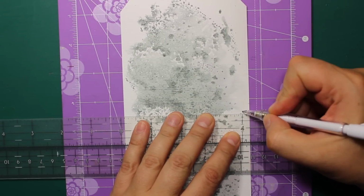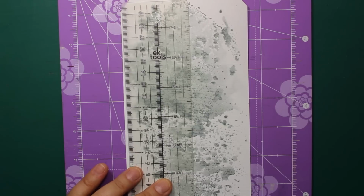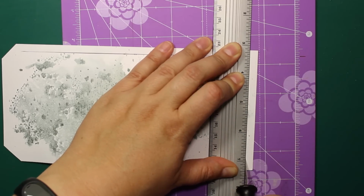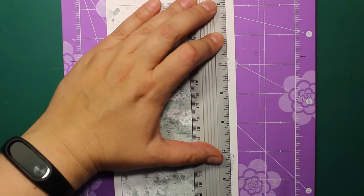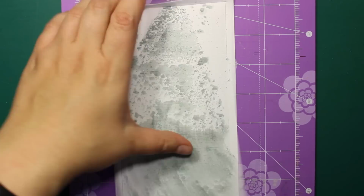Next, I'm making some marks at 1/4 of an inch from each edge of the tag. Then I'm going to create a frame using a craft knife and a ruler. The thickness of the frame will be 1/4 of an inch.